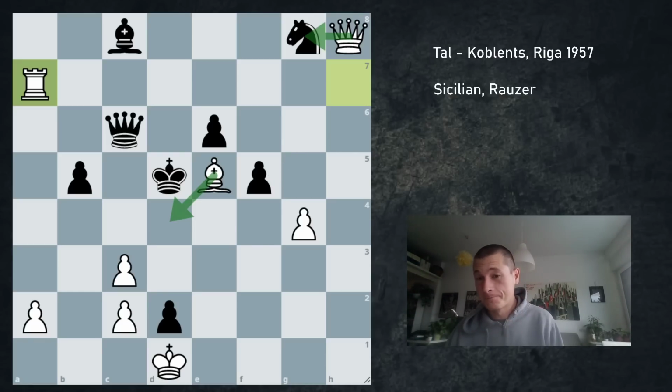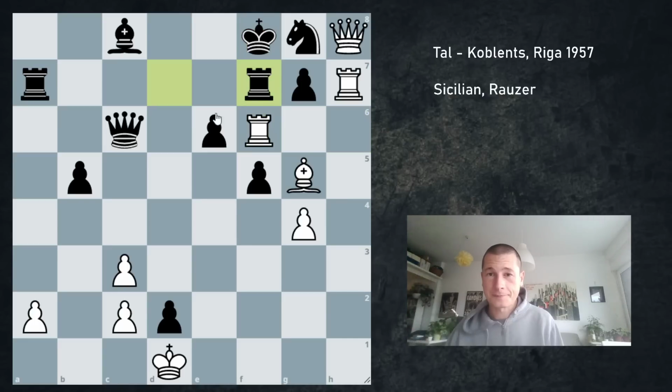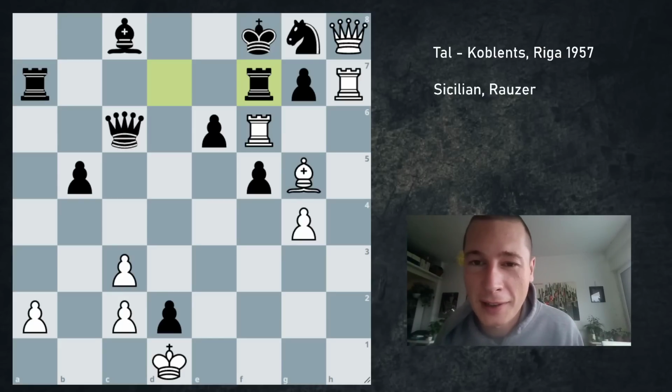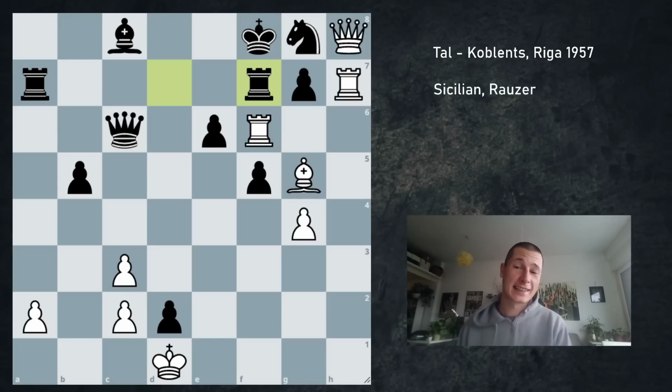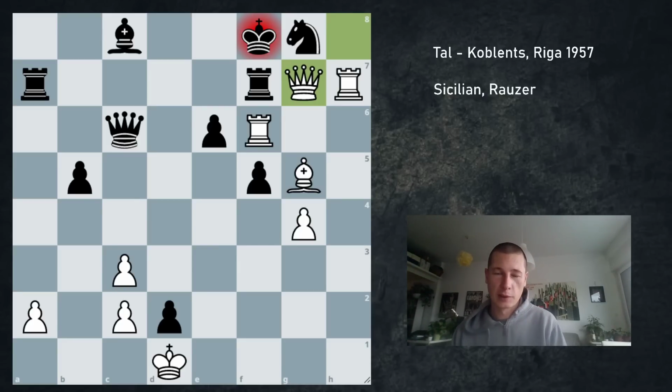So yeah, after rook f6, he didn't even take it. He played rook f7. And now if you want, you can find the final move of the game yourself. This one isn't easy. This one isn't hard to see. Tal played queen takes g7 check, and Koblents resigned. The rook is pinned. All the pieces are falling off. Black is getting mated.